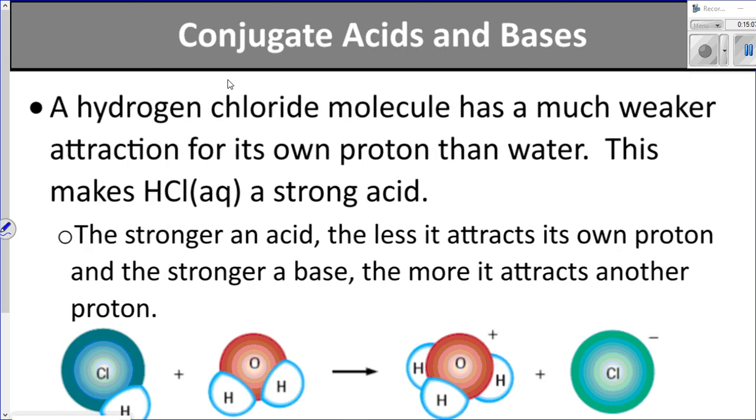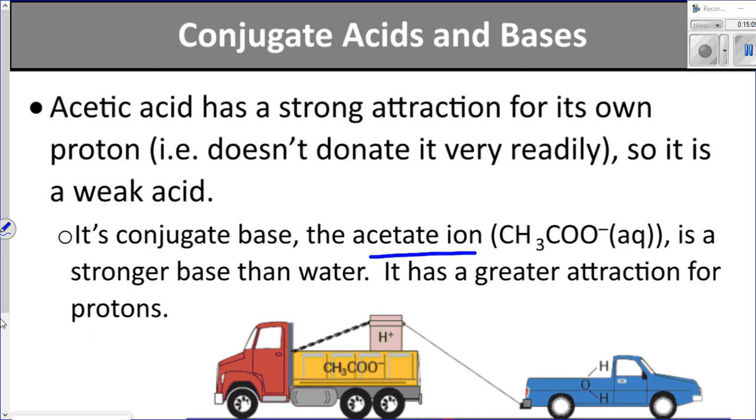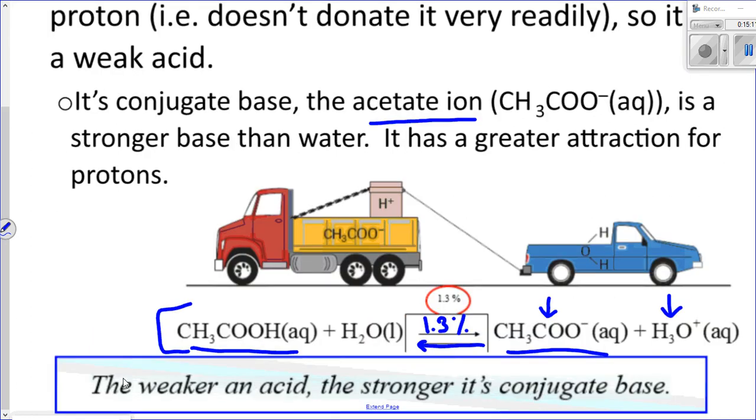Also might just add a couple points here. Sorry, I'm going back to the acetic acid slide. So acid and base strengths are inversely proportional, meaning if an acid is weak, its conjugate base would be very strong. So that's shown right here. I know vinegar is a weak acid. Its conjugate base, the acetate ion, is super strong, and that's pushing the reaction with a higher yield in the reverse arrow.